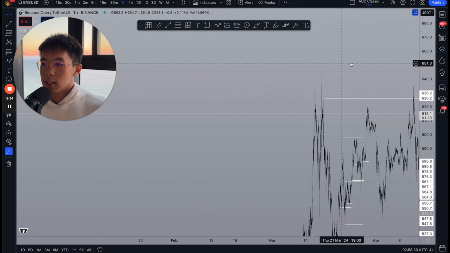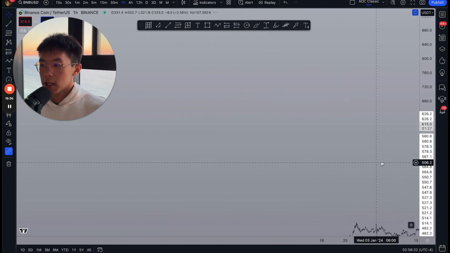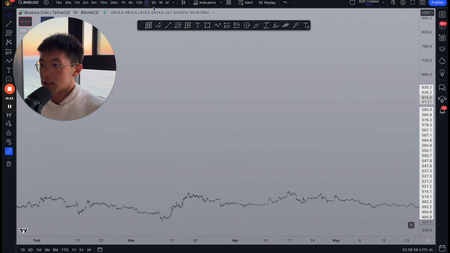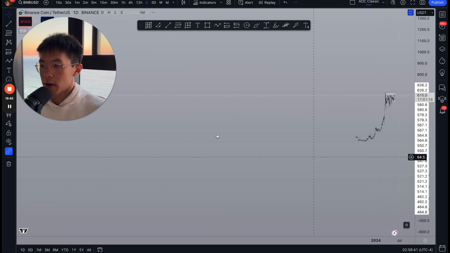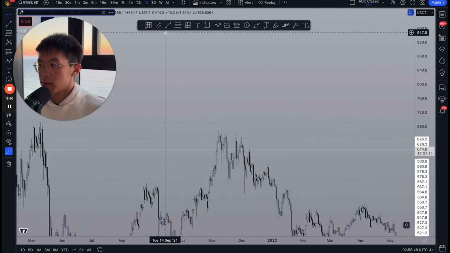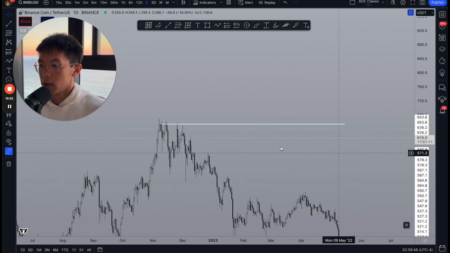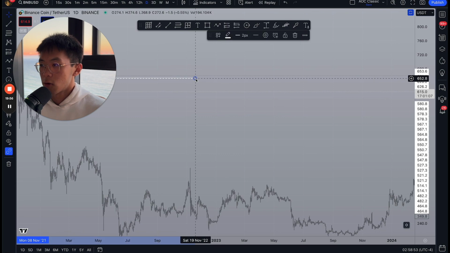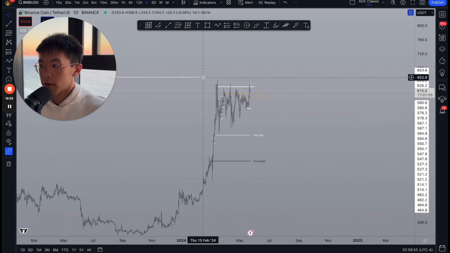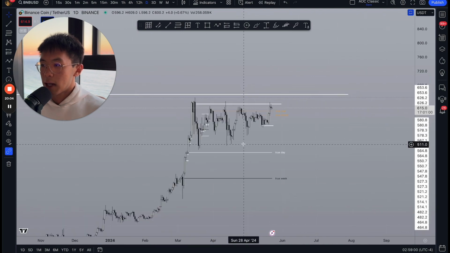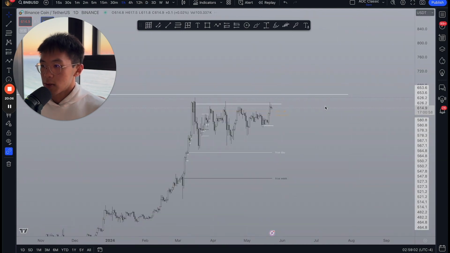I don't think so. And on a much further timescale, just because I don't see any higher levels for BNB, you'd probably have to go all the way back to like 2021 to find a level that's higher. And that is indeed the case. So I'm just going to mark out this level just so I don't lose sight of the big picture, because we're in a bull market right now. The order flow is bullish. So I need to have a good idea of where the market is targeting in terms of a higher time frame target. So now my levels are marked out. So let's go back to the 1 hourly chart.